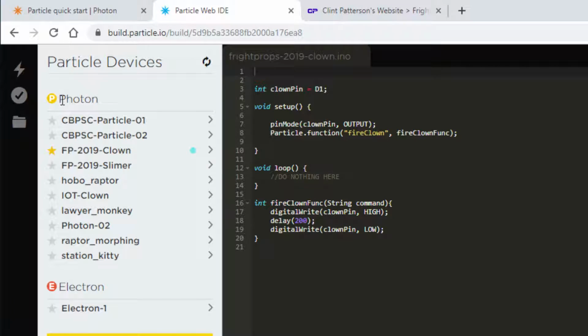So whenever we click this flash, which is an OTA, so over the air flash, it means whatever code we write here in the development environment, it's going to push that code to the device. And you literally can see the light turning from blue from being connected to pink when it's uploading and restarting, and then it will go back blue. And that's really how simple it is to get code on these devices. So we also have the verify and the save icon.